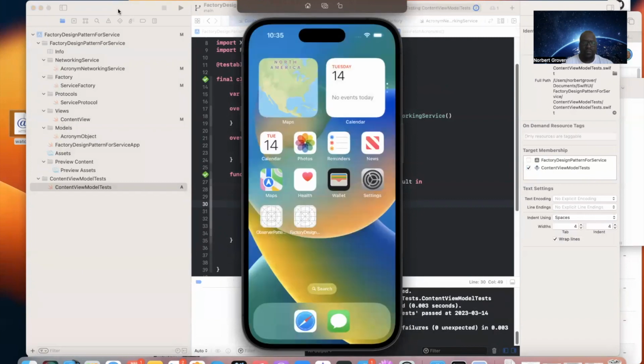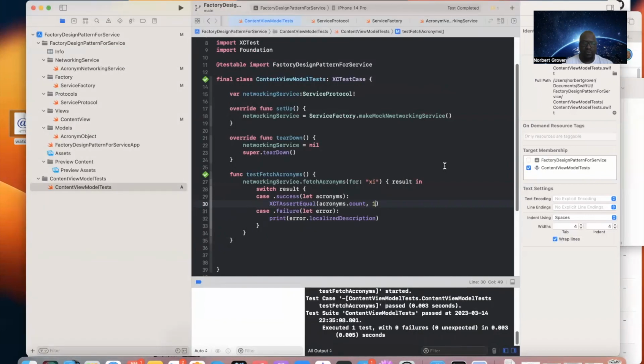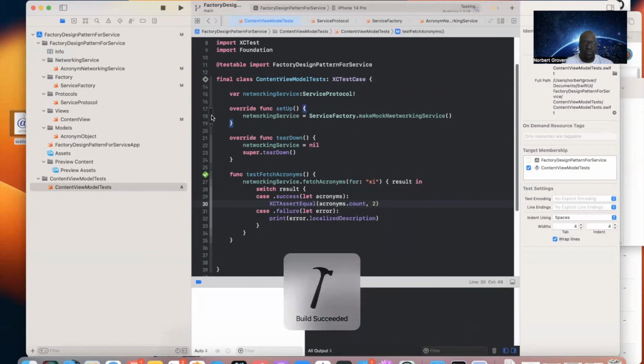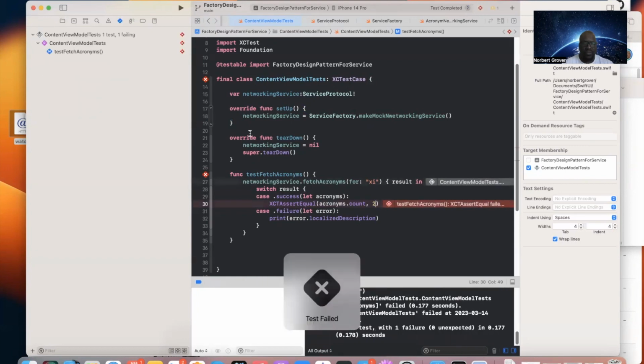But it's running it. I don't care. Executed one test, 0 failures. Okay. See that? The green, it means they all passed. If I was to say 2, there aren't 2 in it, only 1. And this failed.